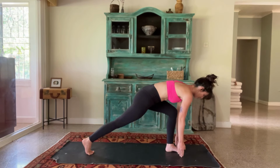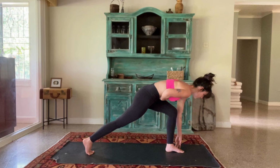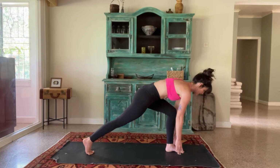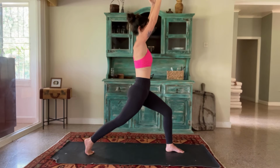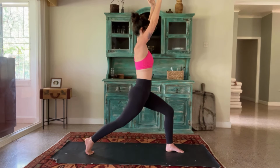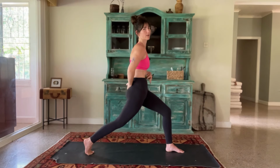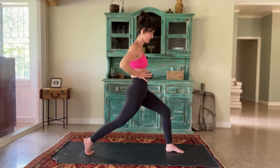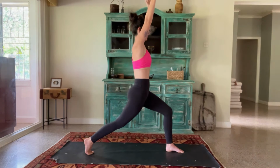Inhale, put your fingertips on the mat. Exhale. Inhale, pull your core tight, imagining your ribs pulling towards each other. Exhale. Inhale, reach your arms up. Exhale, we're just gonna hold it here for a second, but this is the part often where our back wants to come out. Tuck that tailbone in, okay? Pull this core together. You're just imagining the sides wanting to fuse back together again.